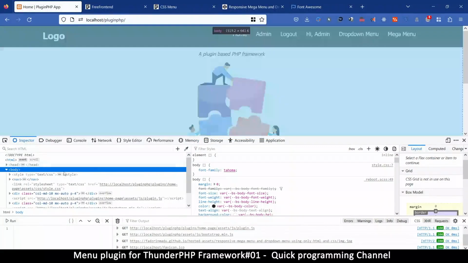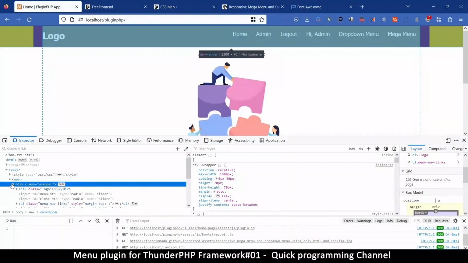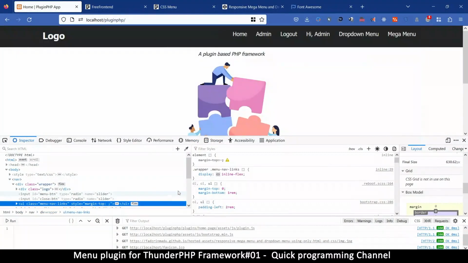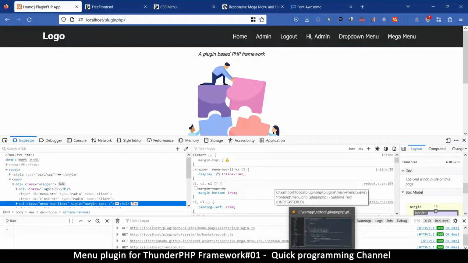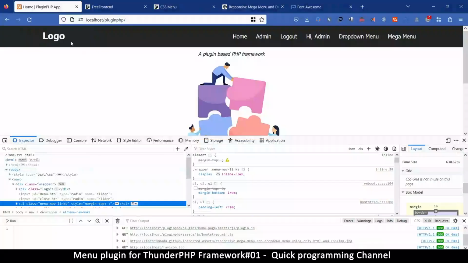Okay, so there's still a 0 there, I presume. Inspect. So yeah, there's margin top 0, but instead of 0, let's add 1 rem, because that's the one that's on the bottom version. So let's see what that will do.